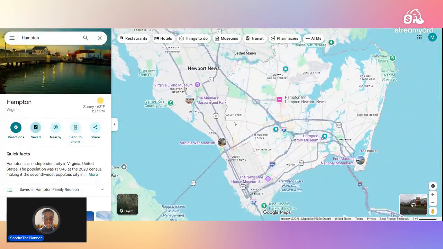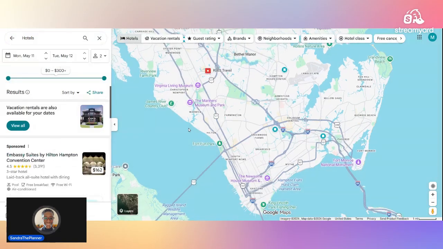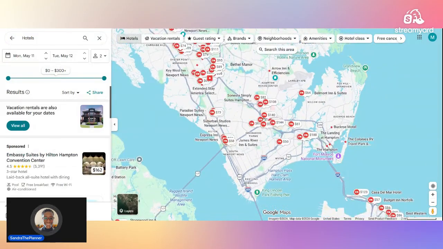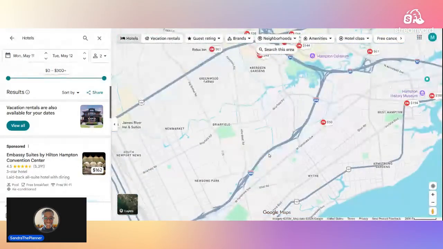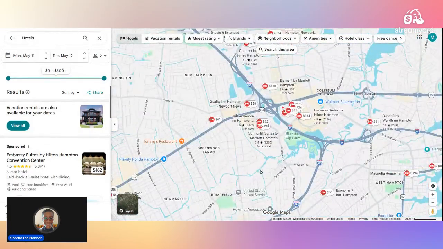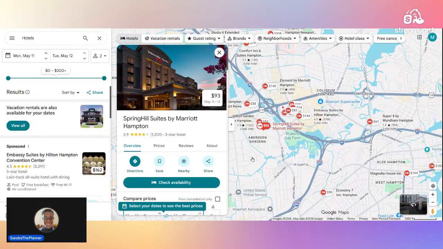The way that I typically use it is to use these dials here. We know that the family is going to need a reunion hotel. So we're going to click on hotels here. Just use the dials here, and it will give you a list of the hotels in the area. Again, I want to zoom in a little closer. And let's say we're just going to go with Spring Hill Suites here as the hotel.